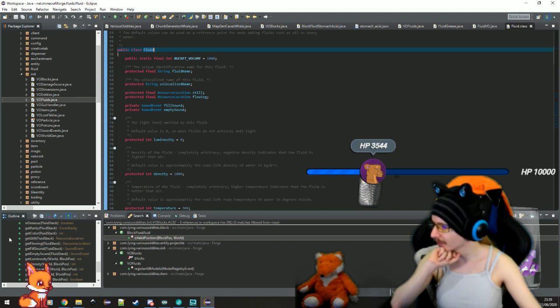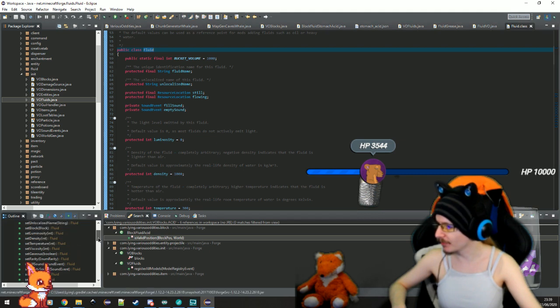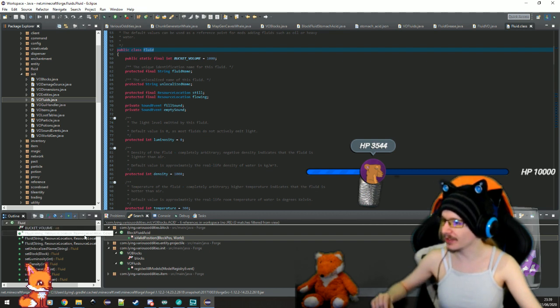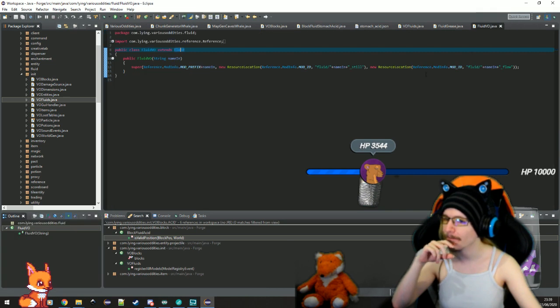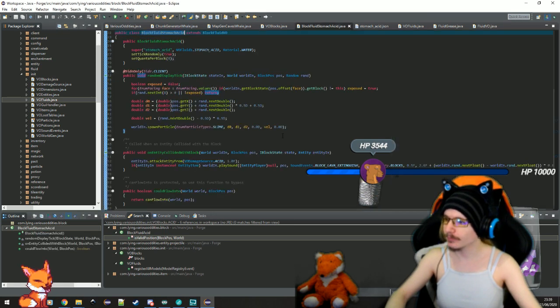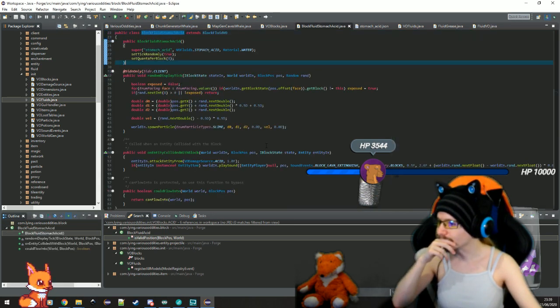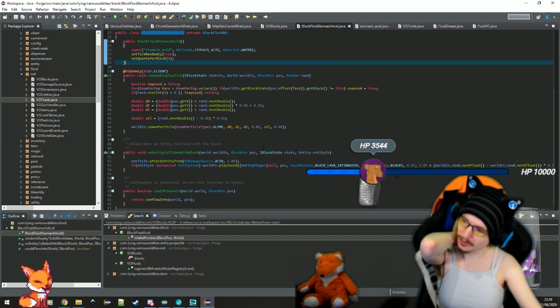Surprised that I'm not seeing in here a measure of whether or not you can bucket something. Viscosity, color, empty sound, fill sound, rarity, temperature, density, luminosity, block. All that. Can't actually tell you a way to set if it can be bucketed or not. There's gotta be something I'm missing here. Obviously, but still.